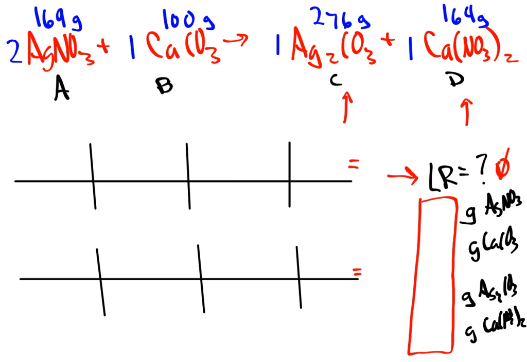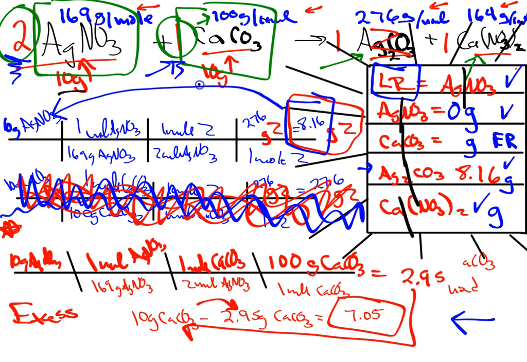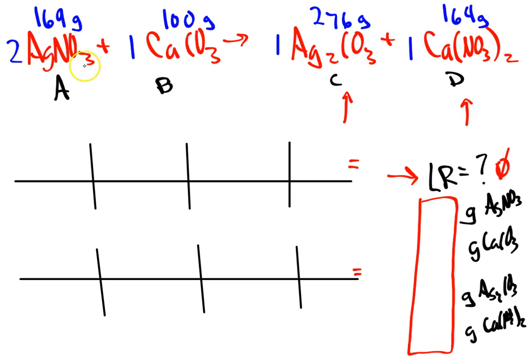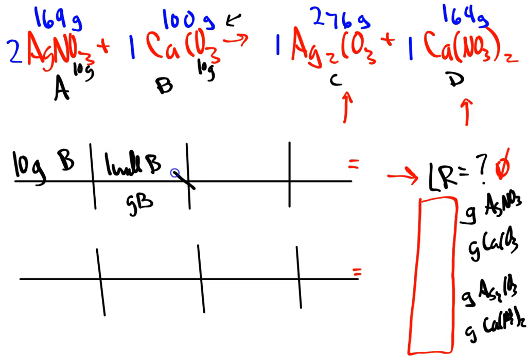So, part of the problem you don't have yet, we had 10 grams of each one of them. 10 grams of this, 10 grams of this. That's your given. So, I'm going to use calcium because the mass of 100 is easier to do math with. So I have 10 grams, and I'm going to call it B, just to save me writing CaCO3 a million times. Are we okay with that? All right. Then I have grams B for every 1 mole of B. Then what must be down here? Mole B. 100 is right, if you were just looking where I was going.